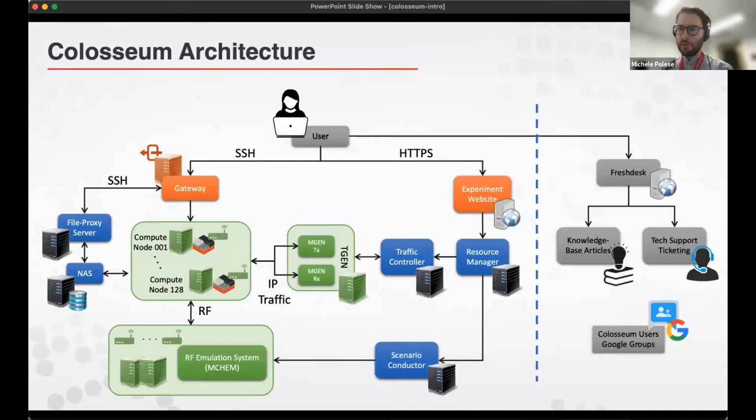From the user's perspective, this is what you see if you want to do an experiment with Colosseum. You have an experiment website that you can use to reserve the resources of Colosseum. And then you can SSH into the srsRANs that you have allocated to start the experiments. And you actually have 2 ways of doing this.